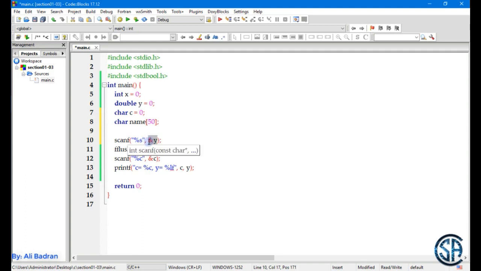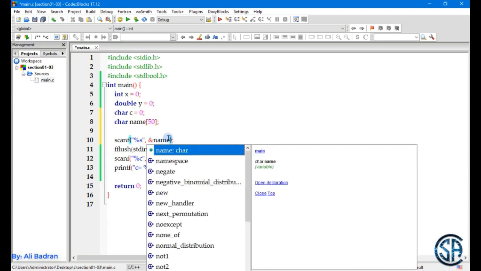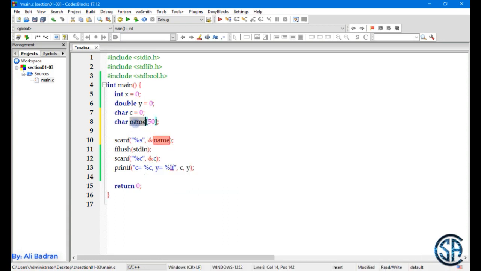Okay, so what you're thinking of is that we put the address of name, but actually this is not correct, and you don't have to understand this right now. Just take the idea. This name is the address. This is not a normal variable. This is different from C and Y and X. So put this in your mind. This name is the address. So in order to fill this string, we have to give the address, which is in this case name.